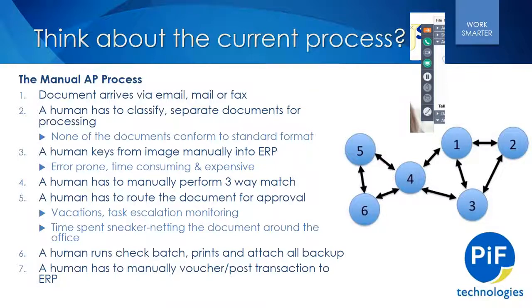Certainly then you'll have to have the human route it, sneaker netting, certainly for things like inventory or non-inventory based purchasing or non-PO based purchasing. You're going to have to route that. You need approval for these invoices. There's nothing to match against the purchase order and the PO because it doesn't exist.